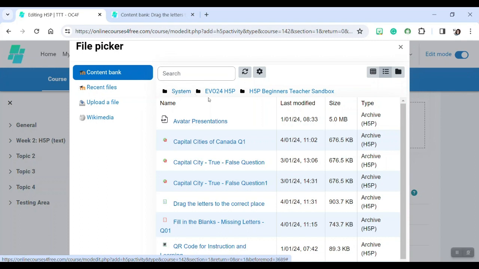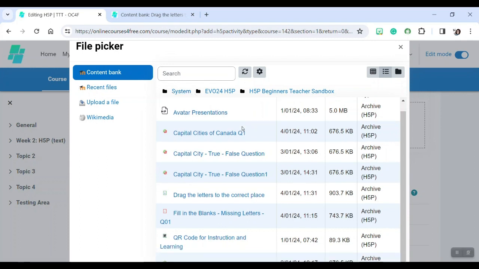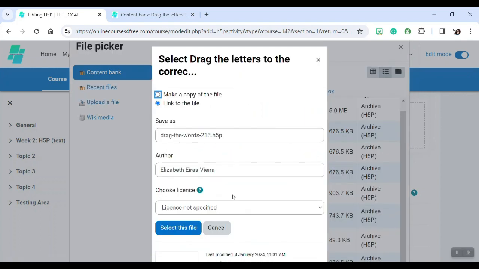But here I'm going to go into the content bank, and I'm going to find my drag letters to the correct place activity. Again, it says drag words. I'm just going to change the name of this so that it is more meaningful to me. Again, I'm going to link to the file so that if I need to make any changes later, it'll automatically update in my course.